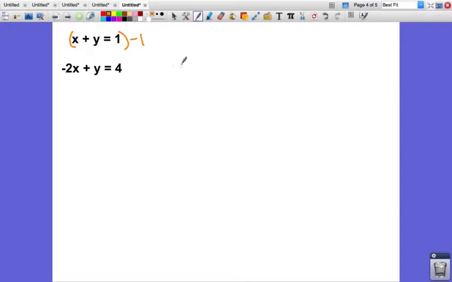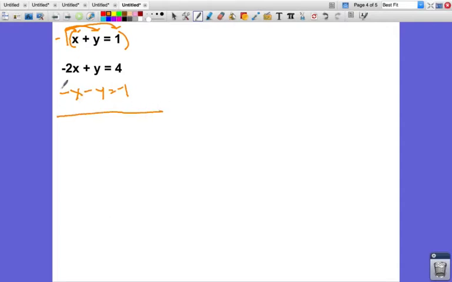So I'm going to multiply this whole equation by negative 1. Okay, and let's make this look a little bit better by putting this over here so it looks like the distributive property. So it is the distributive property. I'm going to do negative 1 times x, negative 1 times y, and negative 1 times 1. So that makes this negative x, negative y, negative 1. I just changed the sign of every single piece on both sides of the equal sign.